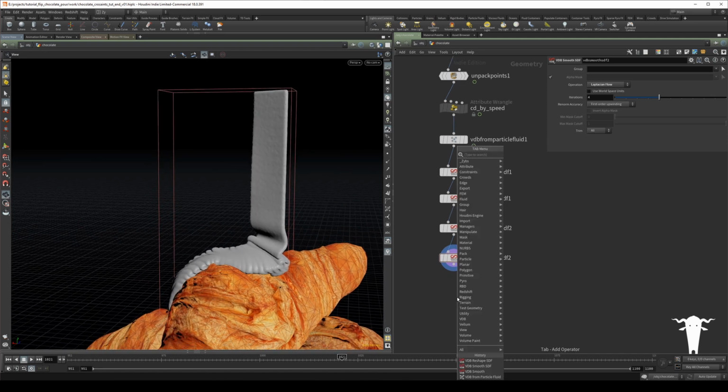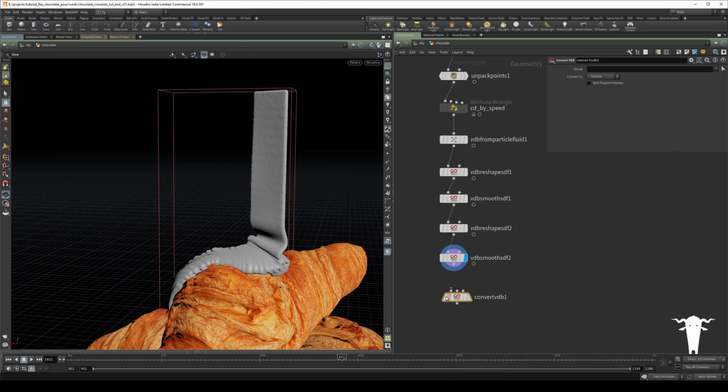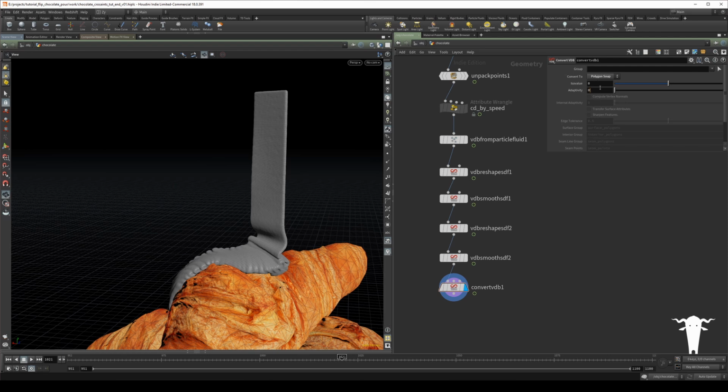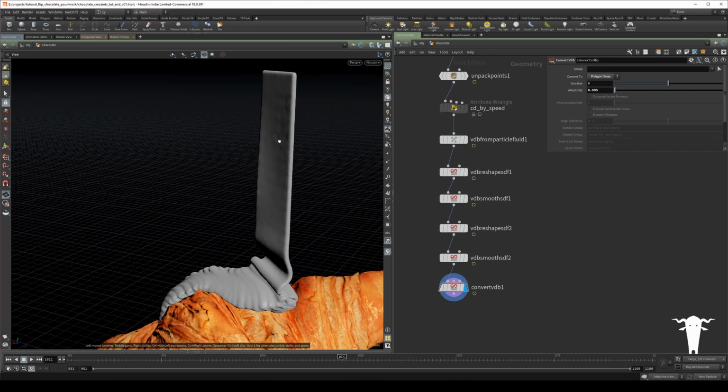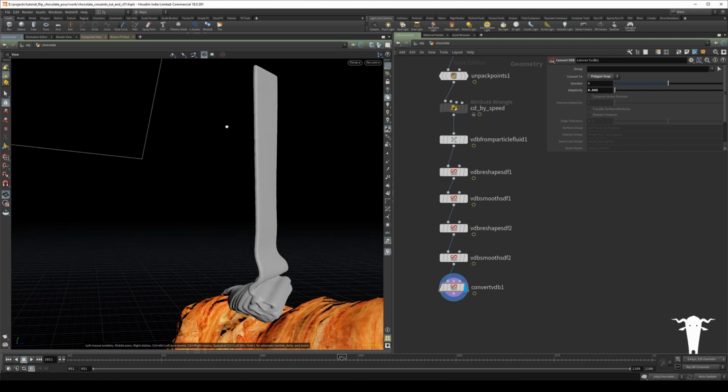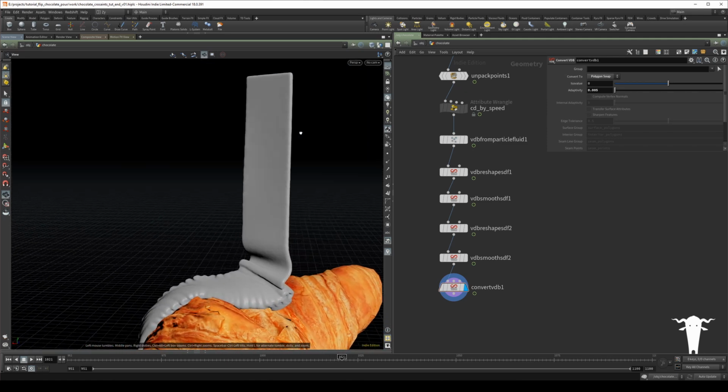So let's convert this to geometry with a VDB convert. Set it to poly soup and set the adaptivity 0.05, just enough so it starts cleaning out that surface for us, because that also helps smooth the geometry, because it's taking away some of that detail.